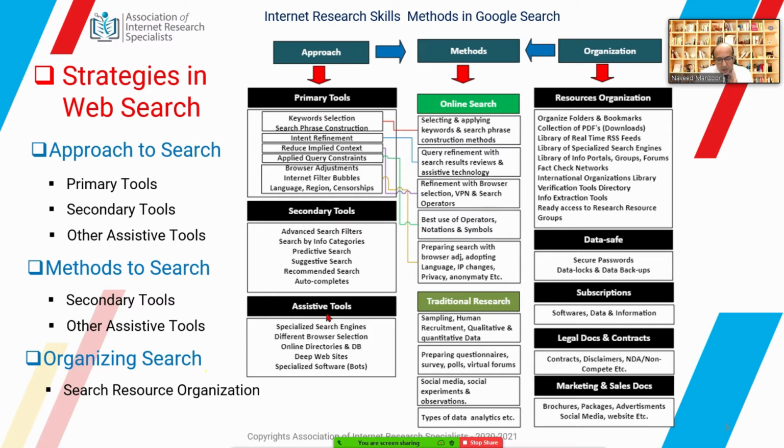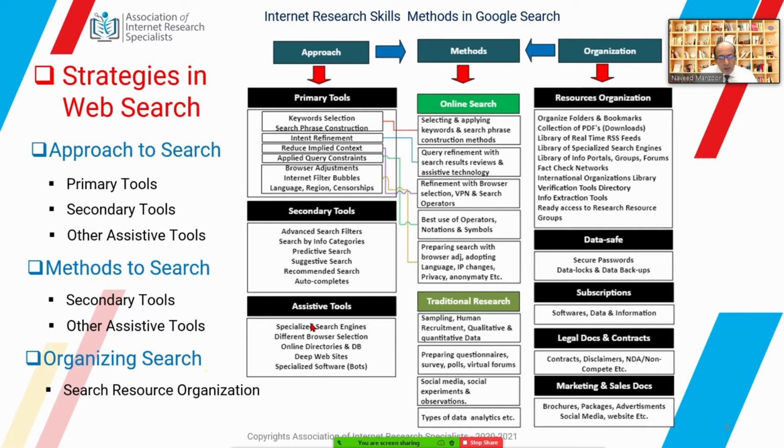And then there are assistive tools, which means that there are specialized search engines. By the way, I don't know if you know that there is a directory which is part of the organization that we would also discuss quickly. And we are just running short on time. I'm about 4 minutes over on this slide, as my time indicates, but still we'll give it our best. And for any reason, like I said, if you don't understand something, just write it in the chat and leave it there, and I'll get to it.